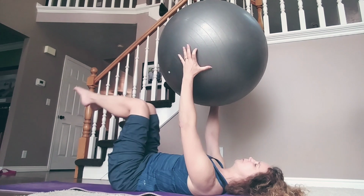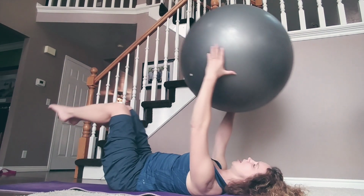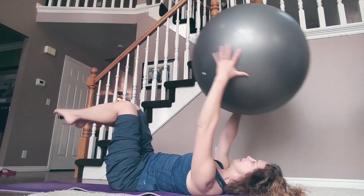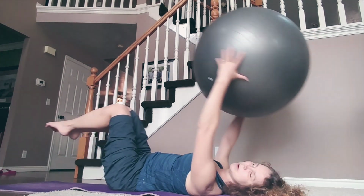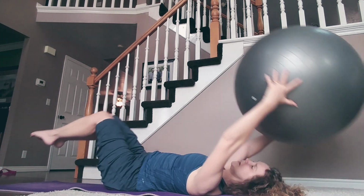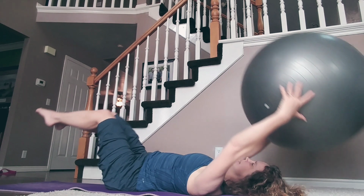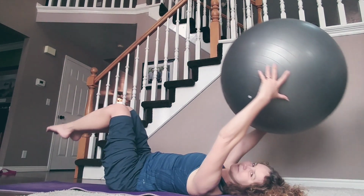Now, on this next one, take the ball over your head, and you can extend your legs long, or you can touch the tiptoes to the floor. Whatever you're ready for, whatever feels right to you. At this point, we're just keeping the head down. Lengthening, bracing, and feeling that powerhouse pull down into the back. Again, an option here would be just both tiptoes as you lengthen and lift.